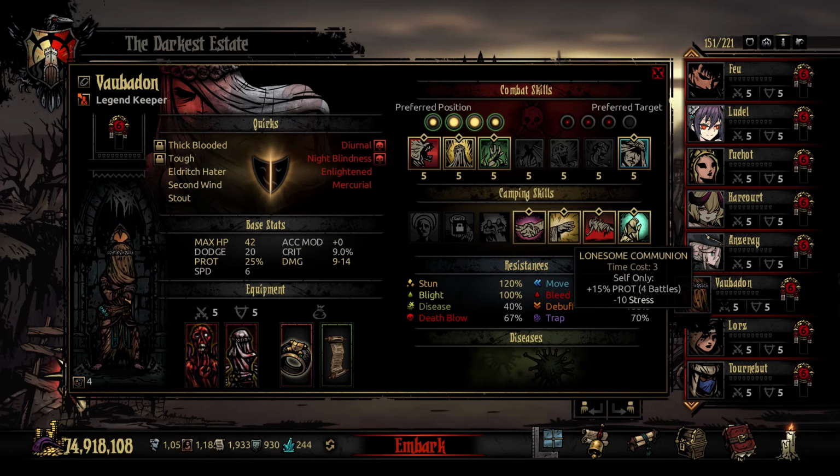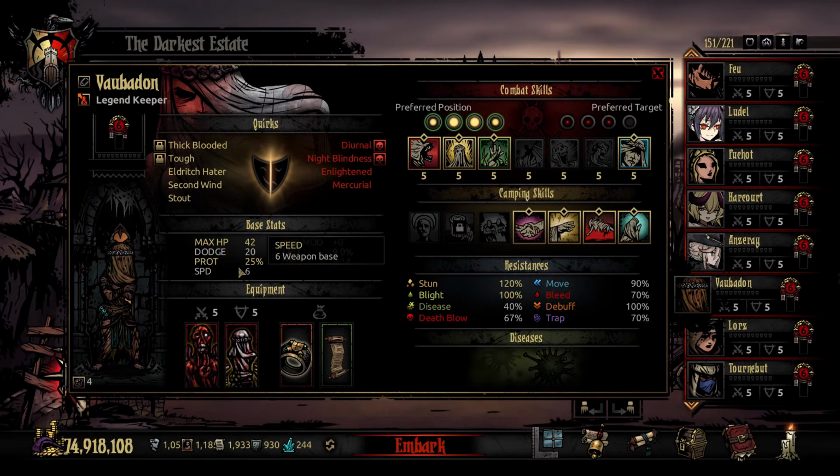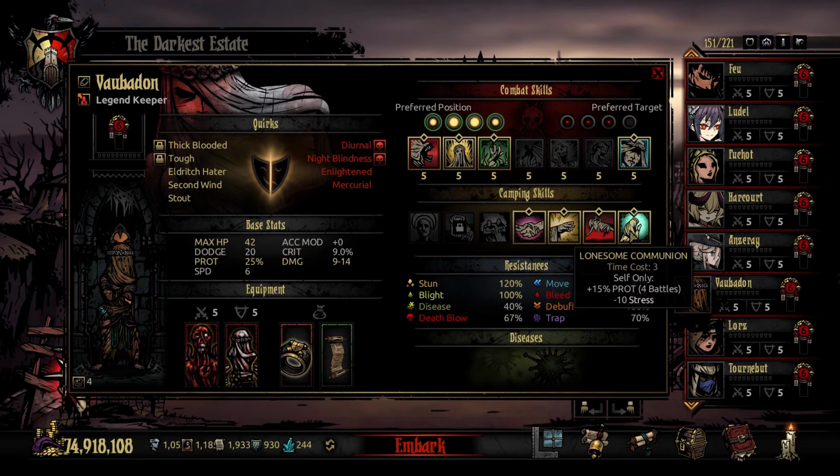A time cost 3 that only gives you those 2 things seems kind of expensive. If this was a time cost 2, I'd have been like, hell yeah, this is really good. Use it all the time. But even though it's a time cost 3, I still say use it all the time. And if you look right here, I already have 2 trinkets that do something to her protection. Now add that with Lonesome Communion, and you can see yourself walking around with 40 protection.